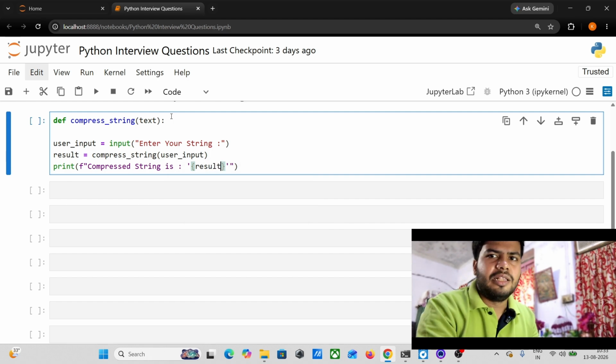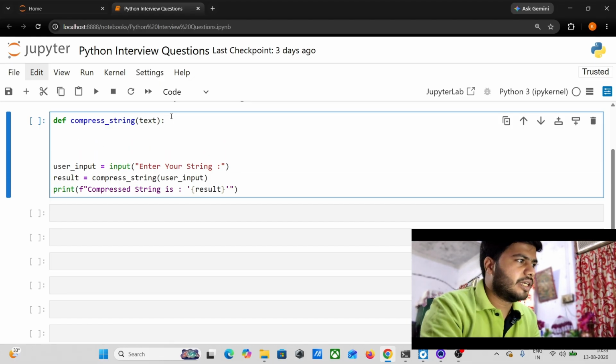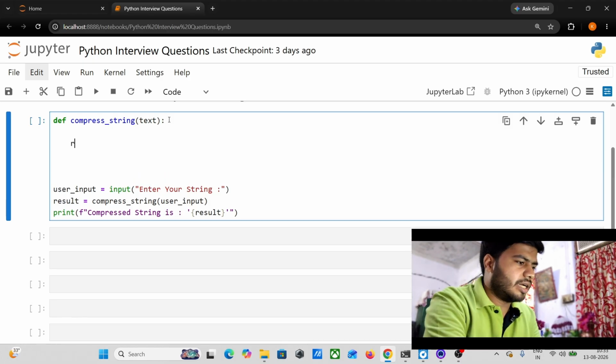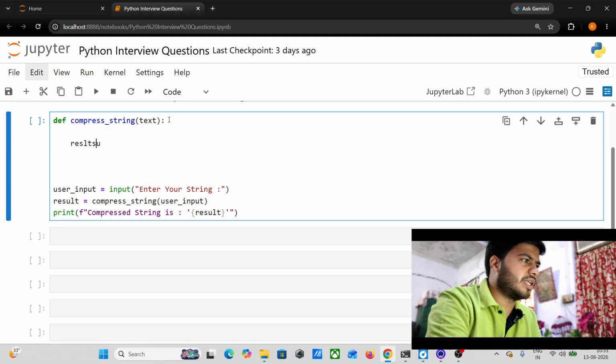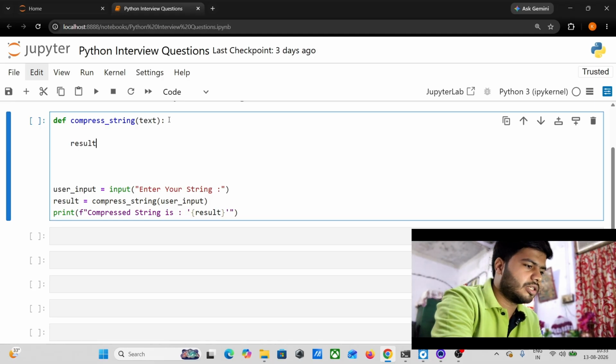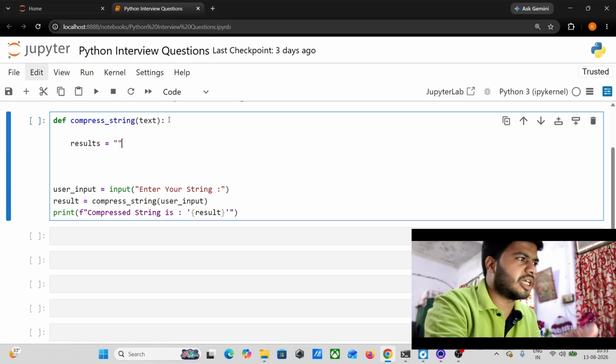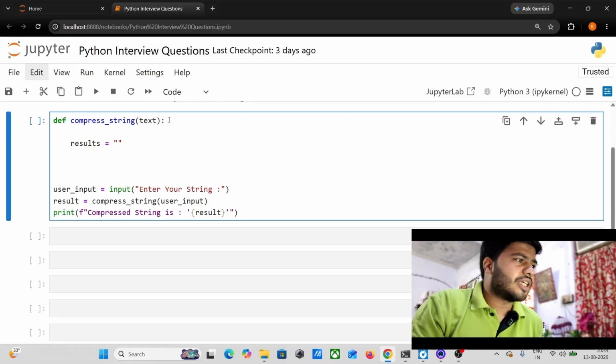Now let's jump into the function section. Here, the result variable I will initialize with an empty string. Why am I initializing an empty string?